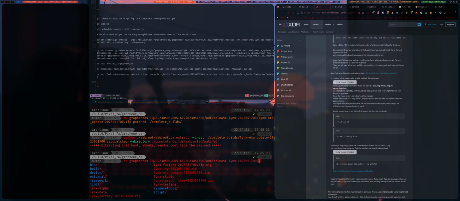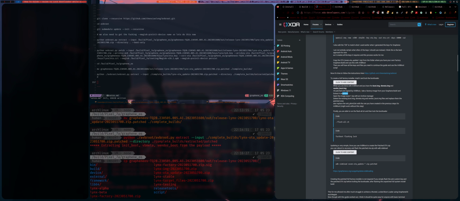Honestly, man. Delete the existing boot image and replace them with the patched ones. So why do I need to do that? I am so confused.